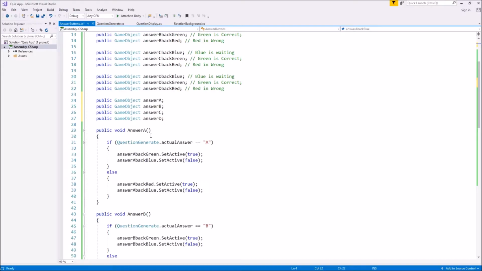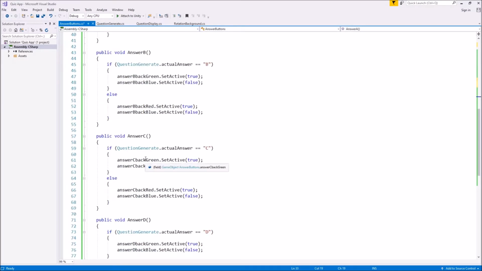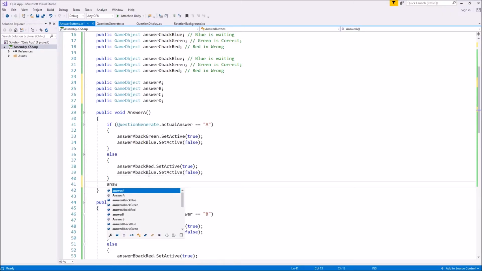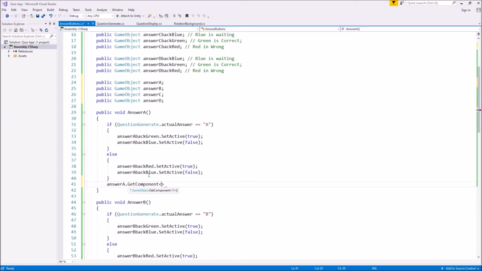And regardless of whatever we're doing here, we need to think that we do need to change each of these buttons whenever they are pressed. And rather than place it inside any of these, because we don't want to duplicate it, we can place the same code just once in each method rather than once inside each if and else section. So after we've selected our answer, underneath we then need to put answerA.GetComponent<Button>().enabled = false; with the semicolon at the end.